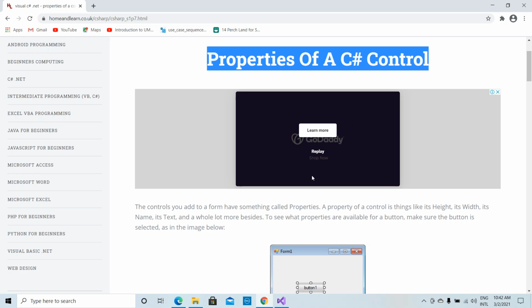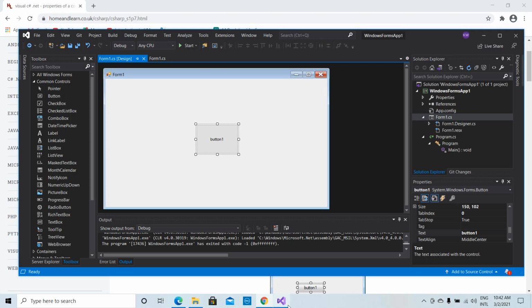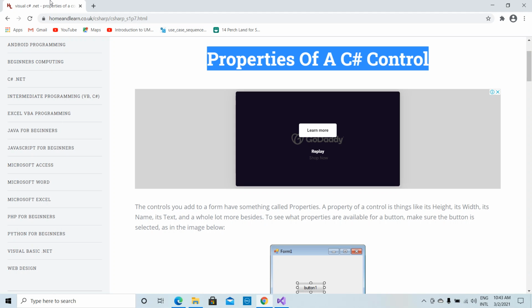Now for a button there are properties. For example, properties means the height and width of the button, then the text on the button, and the location of the button, color of the button. Those are the properties. Okay, so now let's see how we can change these properties.